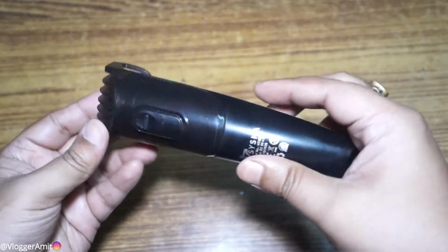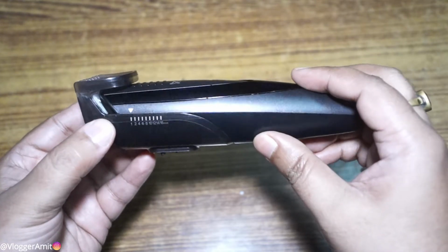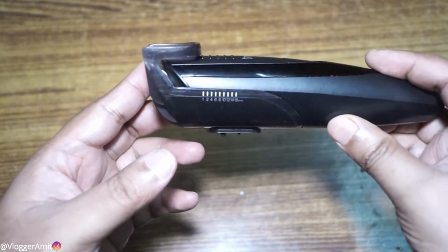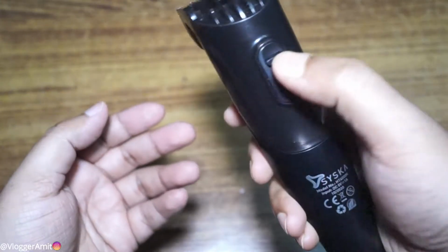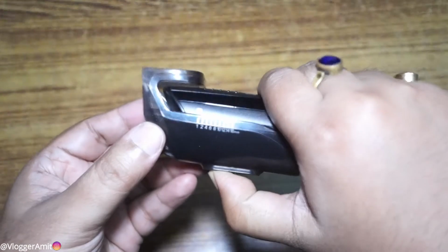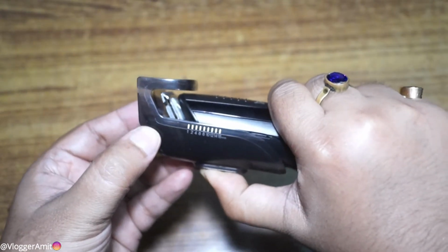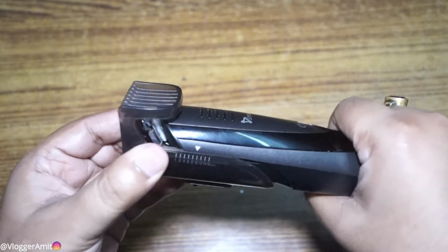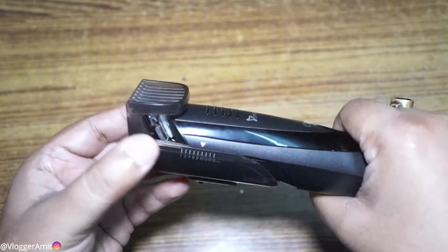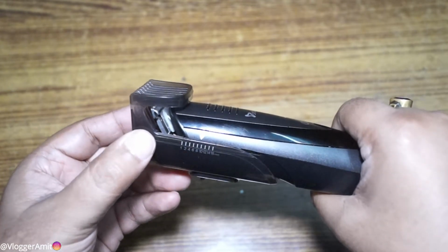About this trimmer head, it has a setting of up to 16 millimeters, as you can see. This is the button you should press to change the length of the trimmer, like so, going from 10 to 12, and this will lock. But don't pull or push too hard on it, because it will disengage, since it's just plastic.